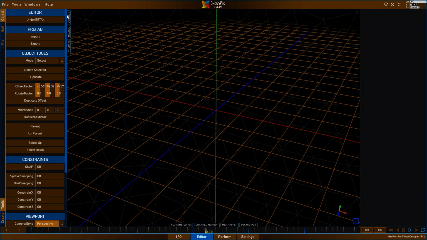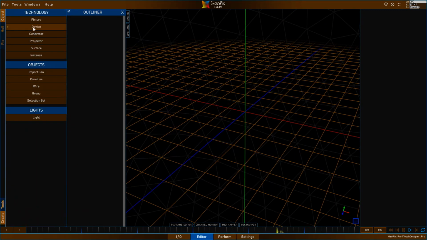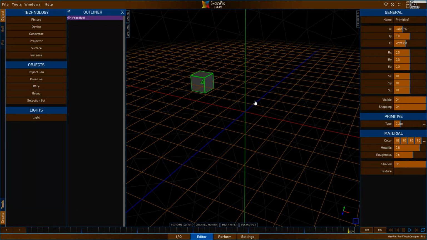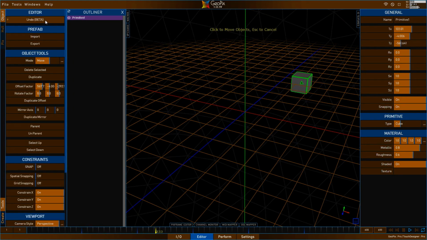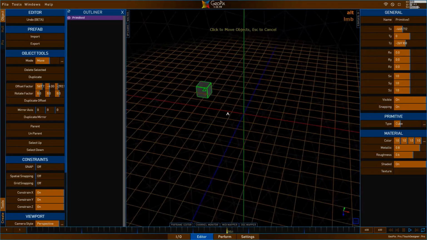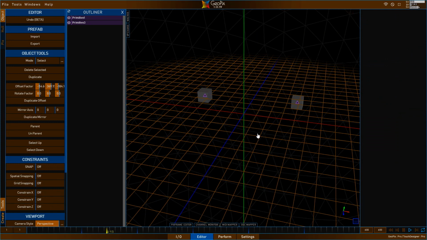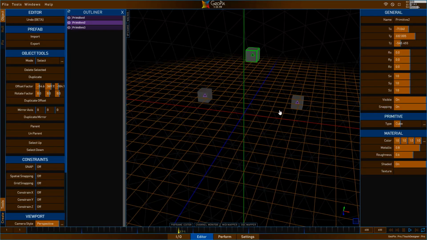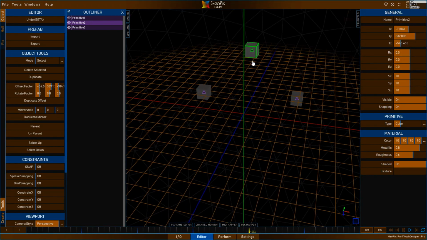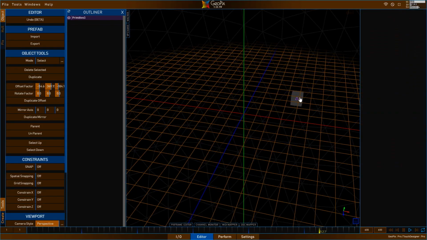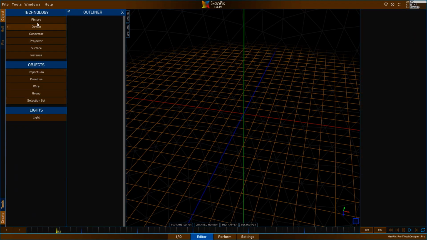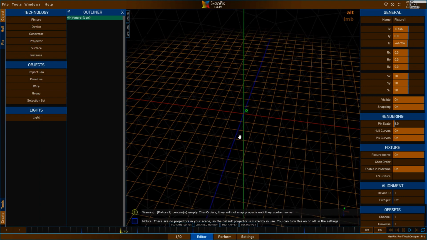So if you have a primitive and you're moving it by accident and you want to move it back, undo will do that for you. It's very good for that. Also, if you have like a bunch of objects here and you delete one accidentally, you can undo that and bring it back. Things you can't do is bring back a fixture that has stuff in it.